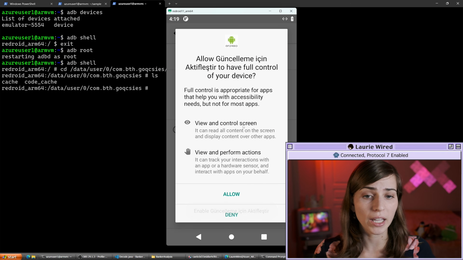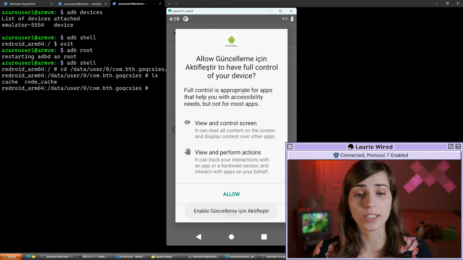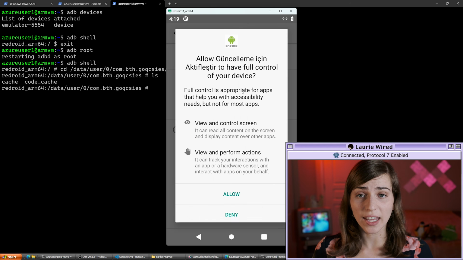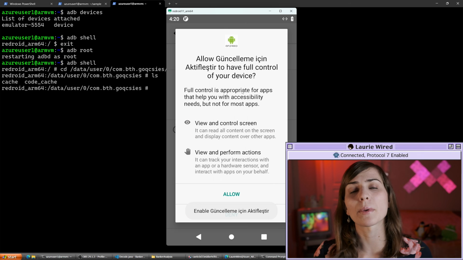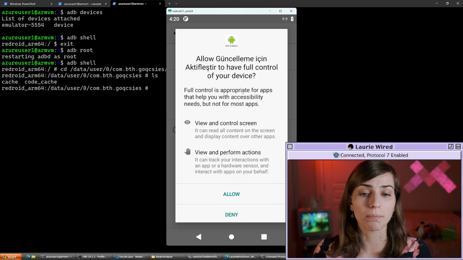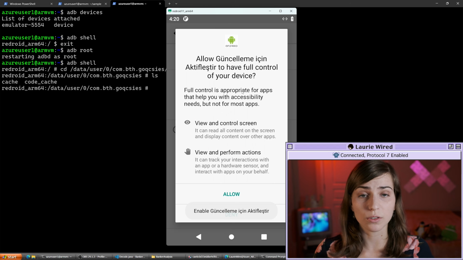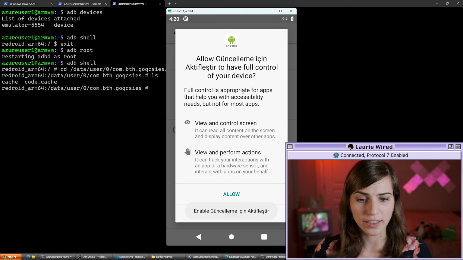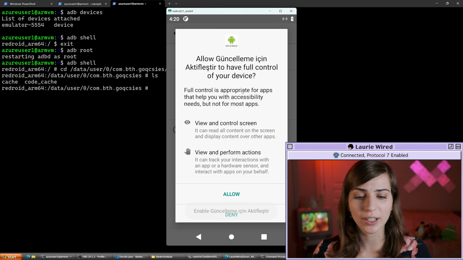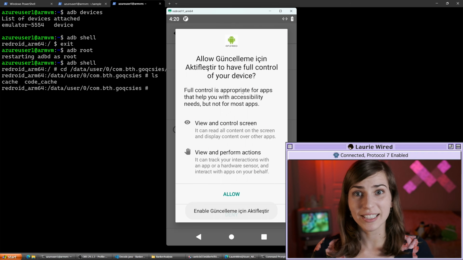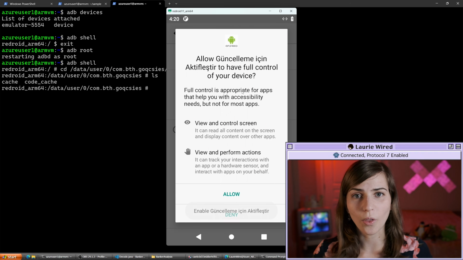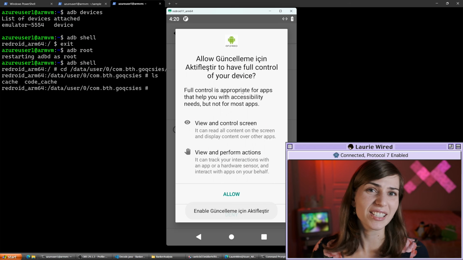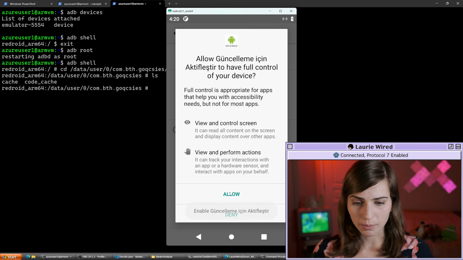So oftentimes banking Trojans will try to enable accessibility settings so that they can get the content from the page and potentially manipulate a lot of the different screen content and see if you're typing passwords or anything like that. So I'm guessing that's what's happening right here. It wants to be able to see what I'm typing in and be able to control that and edit what I'm being able to see from the screen. So I'm going to do allow.